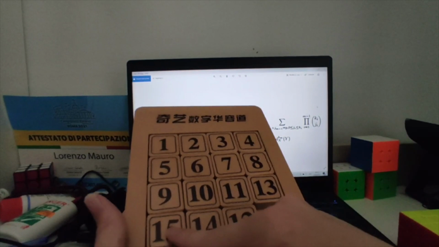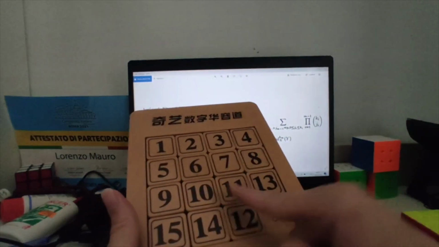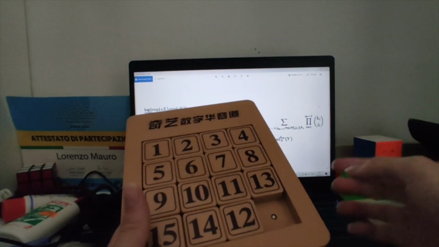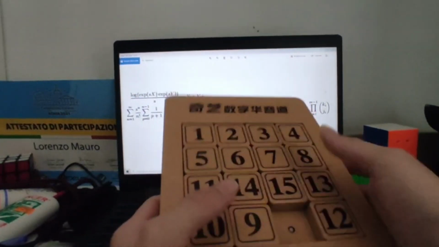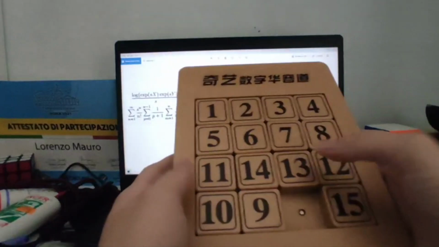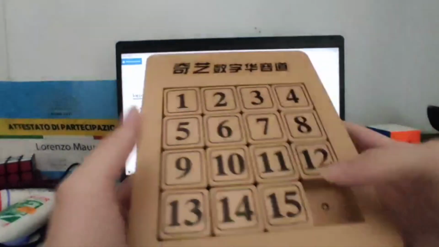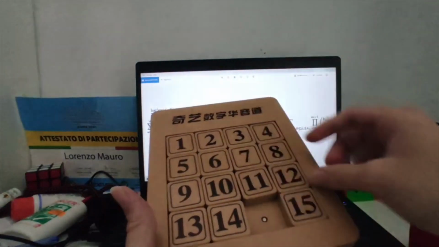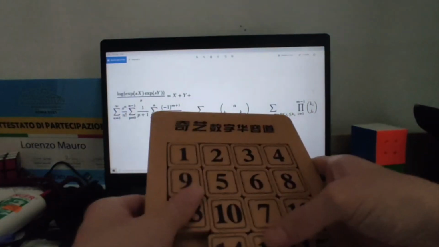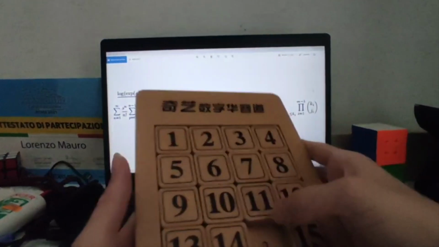Alright, so now we have to put the 12 back here. This has to go to 13 because that's what we traced, and obviously to complete the cycle, the 15 must go back here. So now we basically have to do the inverse cycle. So let's set up 13 to 11, do the inverse cycle, and then do the setup. That's the basic idea. So for every piece that lies on these 3 columns, we're going to set it up using cycles like this. And it's pretty easy to set it up.